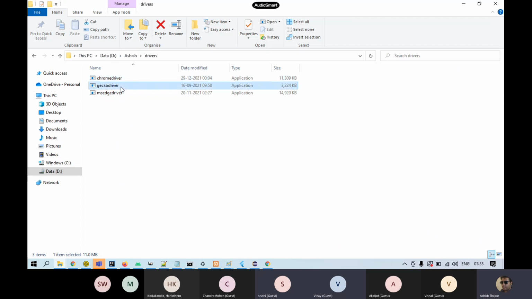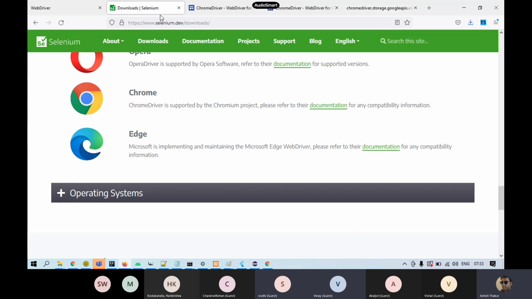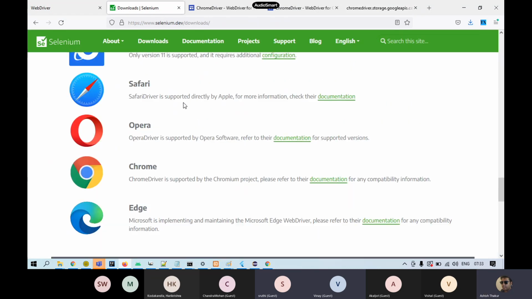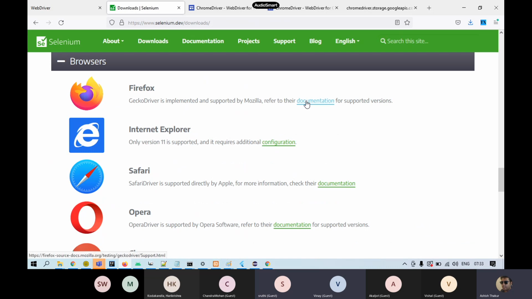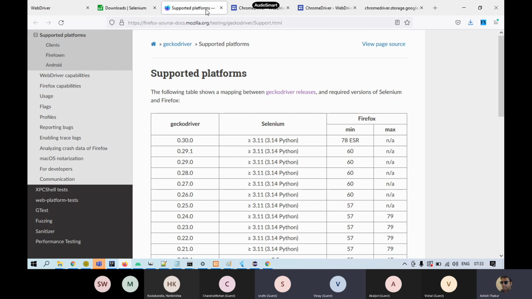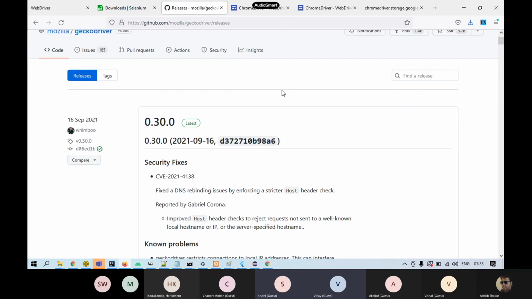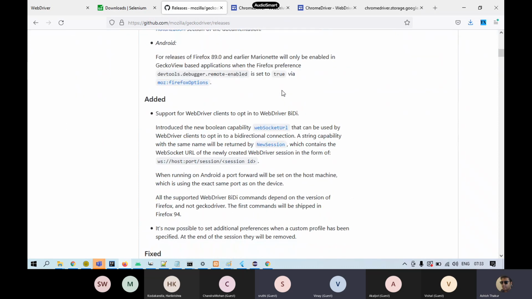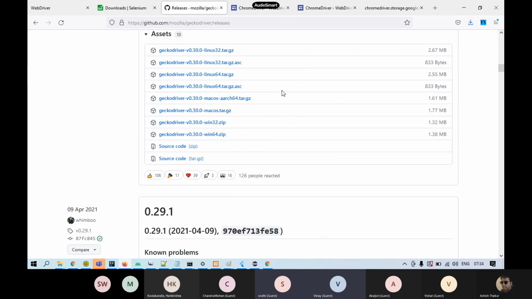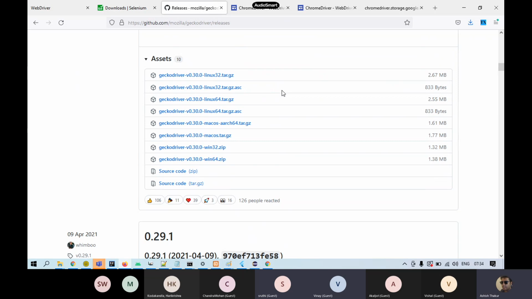Gecko driver is for Firefox. You go over here on the Selenium website. Again, under the download section, you will see Firefox. You open the document. Every browser has an exe with which it works. You go to the Gecko driver releases link, and for Mozilla, you download this exe for your OS, for Windows 64-bit or 32-bit.